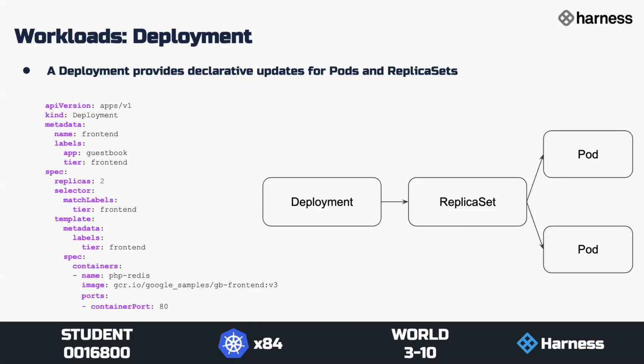It's going to be called frontend, and it's got two labels: app guestbook, and tier frontend. Then for that deployment, you're making a desired state specification in the spec section. You're saying, I want to spin up 2 replicas of something from the template section and below. And then I'm going to match these labels of this tier frontend. So I'm going to make sure that anything that's deployed has tier frontend tied to it, so that all my network services can automatically discover these services as they scale up and scale down.